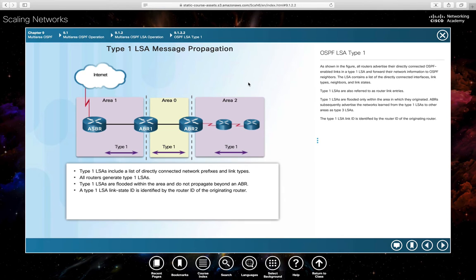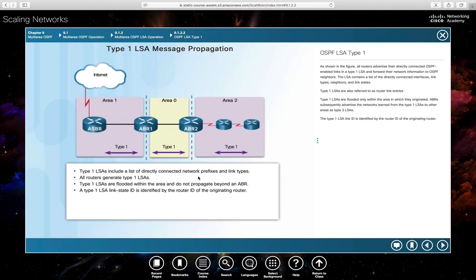Okay, link state advertisement type number 1. That link state advertisement is going to contain link state information for a list of directly connected network prefixes and link types, so basically networks associated with it. All routers are going to generate type 1 advertisements.